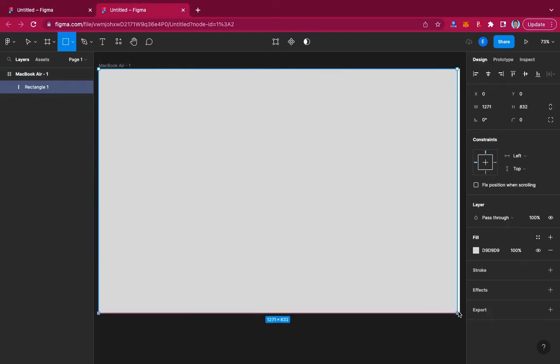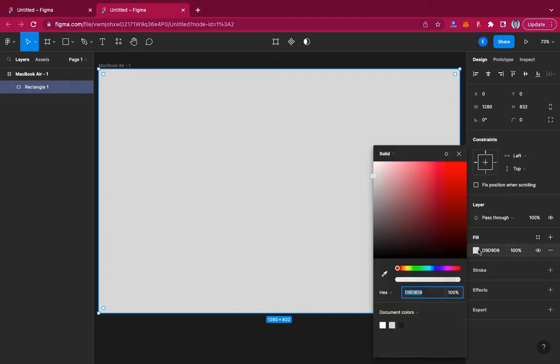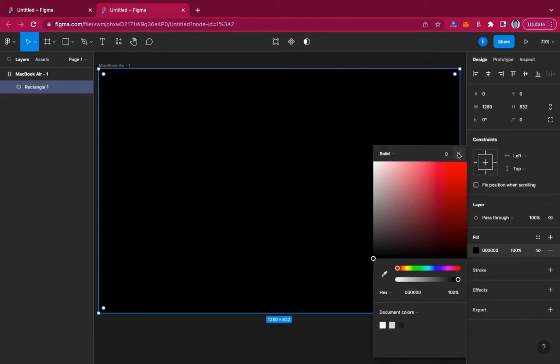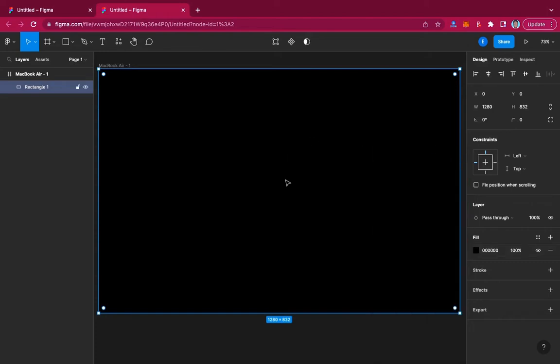I'm going to draw a huge square to cover the frame. Now I'm going to give the square color. So I'm going to pick a color over here, and I'll drag in a black color. So I have my black color over here.